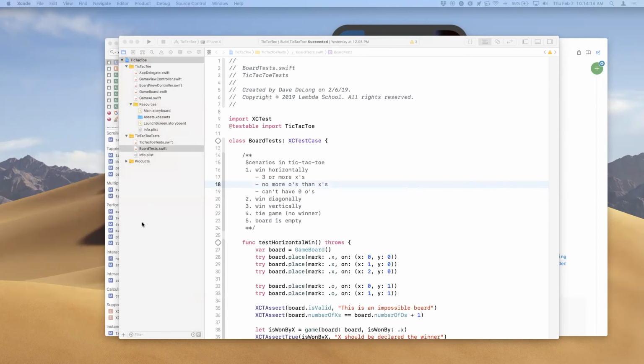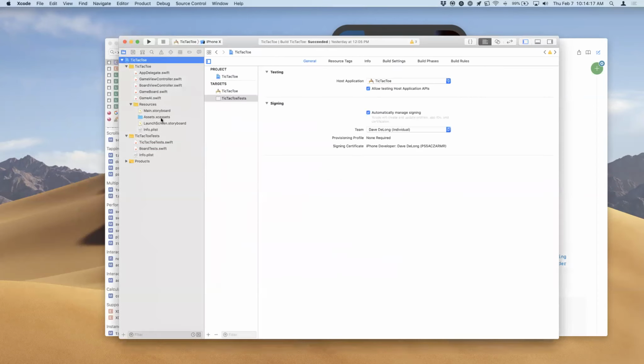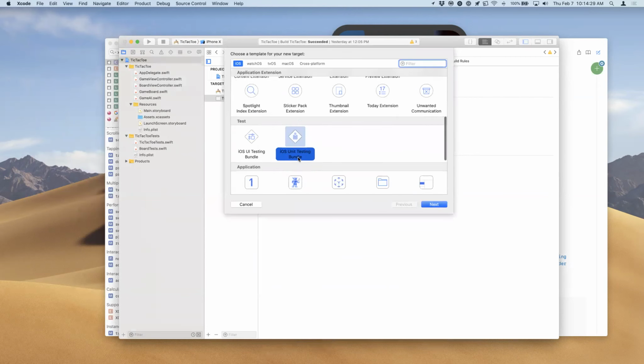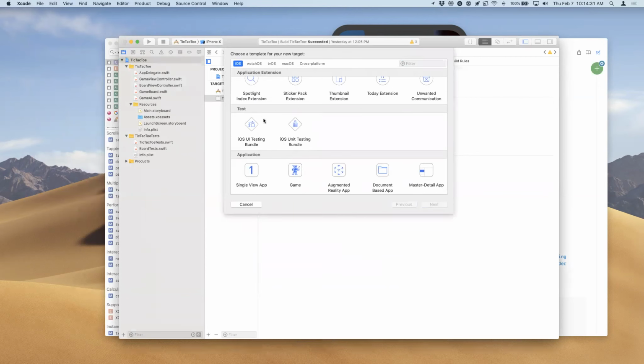So within the tic-tac-toe project, I'm going to select the Xcode project from the file navigator, go to the list of targets, and then click the plus button at the bottom to add a new target. I will scroll down to the test section, and instead of adding a unit testing bundle, this time I want to add a UI testing bundle.